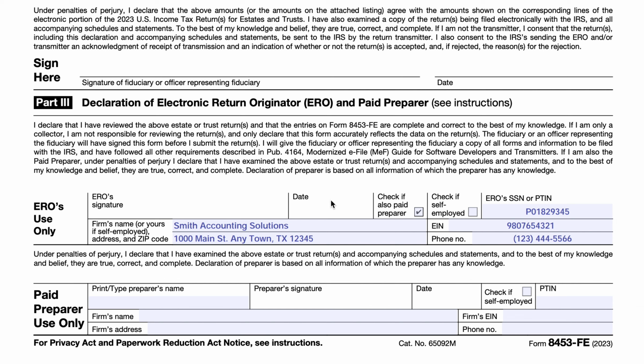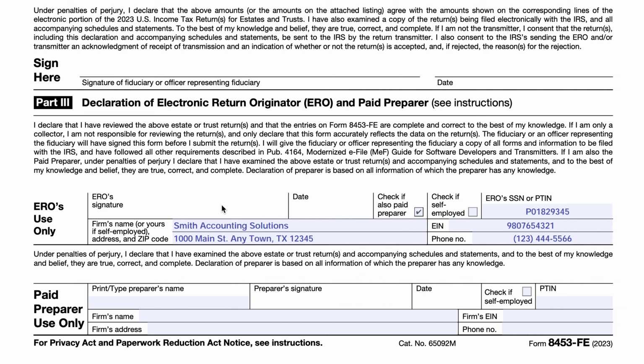There are certain tax preparation firms where one person will actually prepare the tax return, but then a different firm or person may actually do the transmittal. So this would happen in large circumstances.